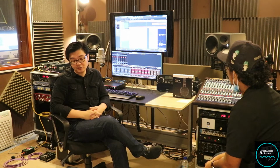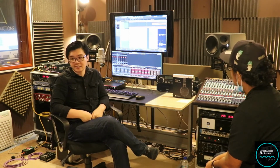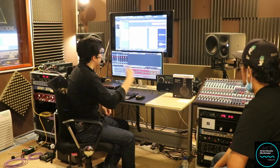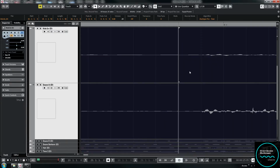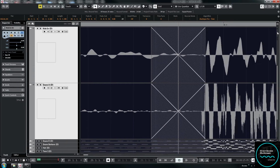And in digital, you can't do that. You will get a click sound, right? And this kind of thing is very hard to fix. You have to fix it in your post production. So here you need to do a crossfade, of course. Again, your DAW will have its own shortcut, but in Cubase it's X. So I do an X.